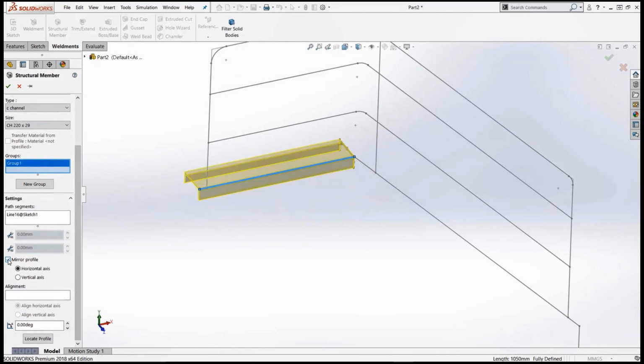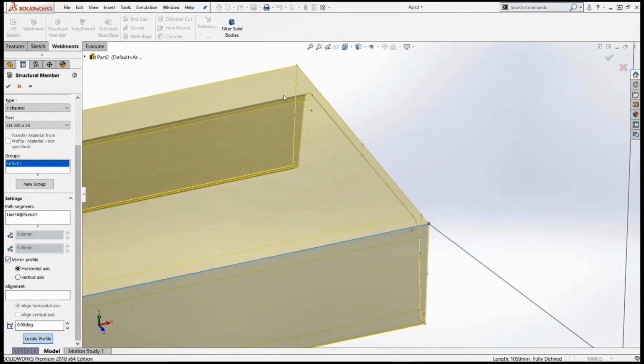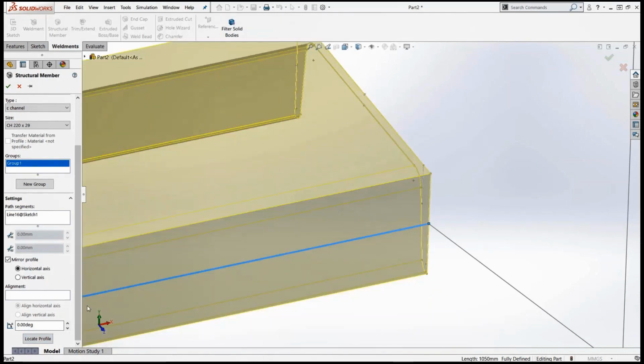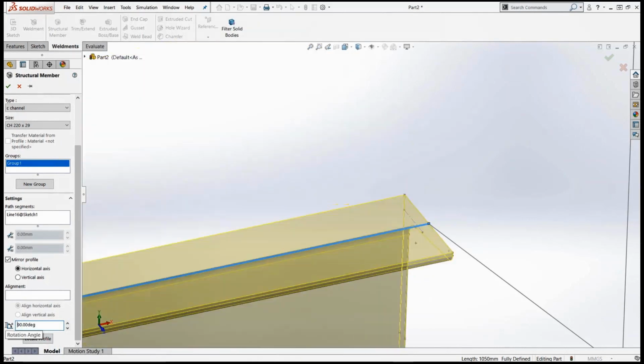We can also mirror the profile about the horizontal or vertical axis. And if we want to be specific about how that profile sketch is orientated, we can use the Locate Profile option. What you'll see when locating a profile is that any sketch points within the profile are selectable. When you choose these, it allows you to reposition the structural member relative to your sketch line.